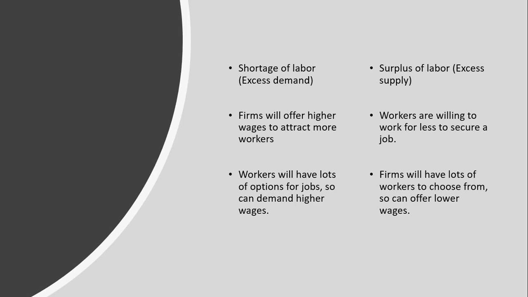If there is a surplus of labor, or sometimes called excess supply of labor, workers are willing to work for less to secure a job. It's very difficult for workers to find a job. There are more workers available than job openings, so workers may try to make themselves more competitive by offering to work at a lower wage. At the same time, firms will have lots of workers to choose from, so they can offer lower wages.